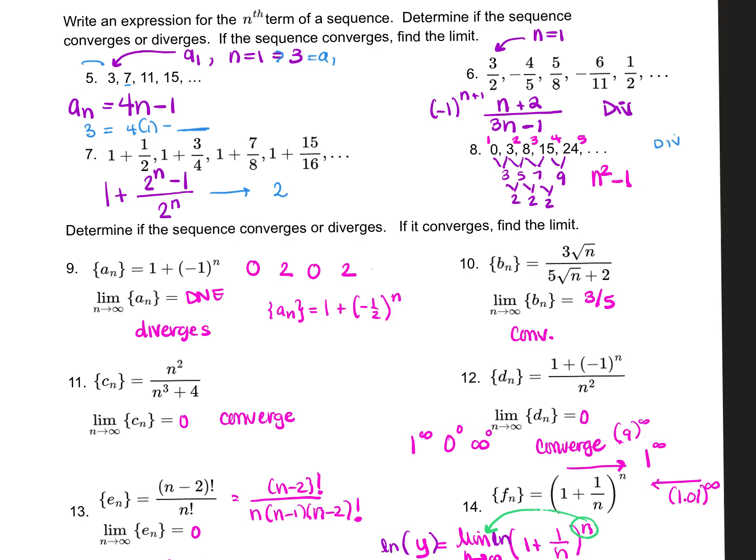The next one is definitely going to diverge. You can see it's getting bigger and bigger and bigger. But if you notice, my first common difference, those are not common. Well, I shouldn't call it a common difference. The differences are not common. But if I do my second differences, they are in fact common. That means that the equation, the formula, had to come from n squared. If your third difference was common, then it came from n cubed. So that gives us a hint that it was n squared.